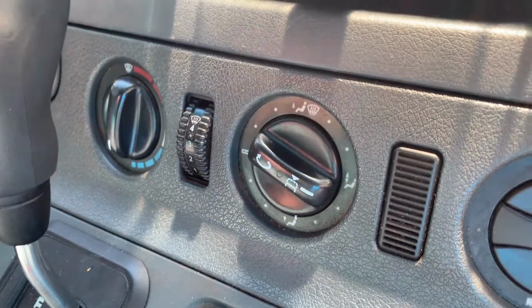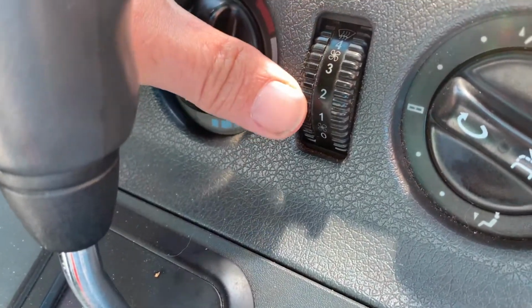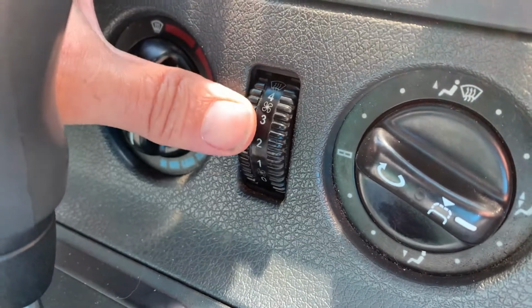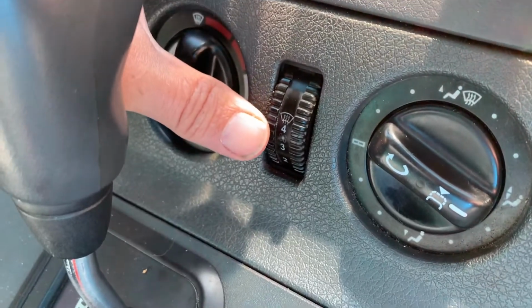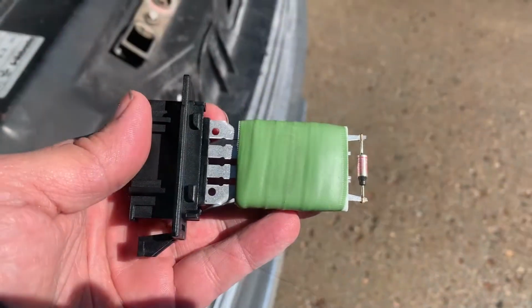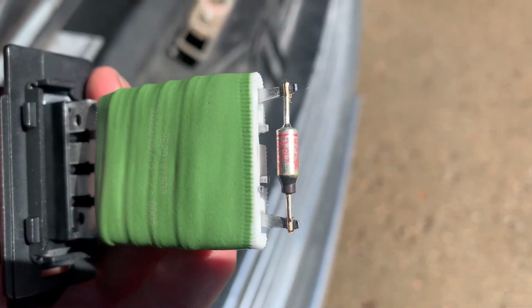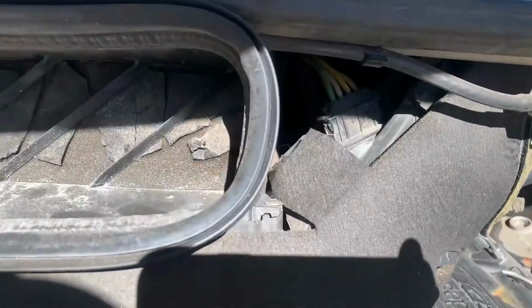This van came with a host of climate control issues. The first one I'm going to address today is the fan speed, or the lack of fan speeds. It either blows full on or not at all. The piece of equipment that controls this is the blower resistor. This is a new one I got, and it fits right up into that little gap.